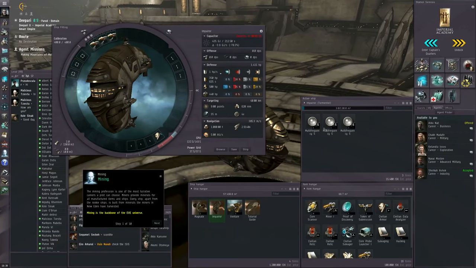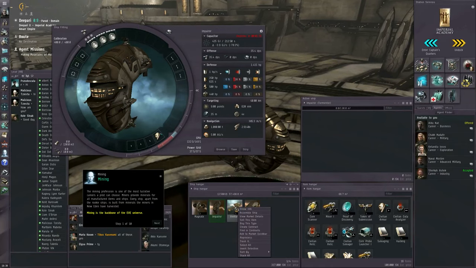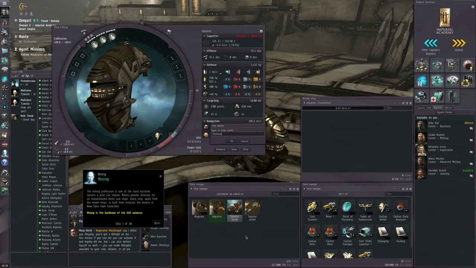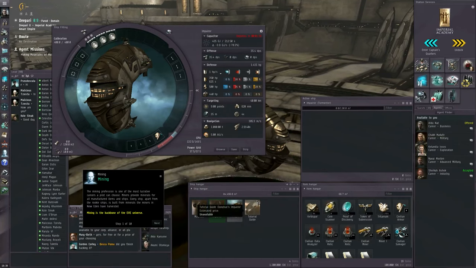Shift left click and drag. Right click stack all, drag this on. Okay, I'm done with my Tormentor. Right click the Venture, assemble ship. Right click the Venture again, change the name to Venture, because the name of the ship shows up on directional scanners, and let's right click the Venture and make active.